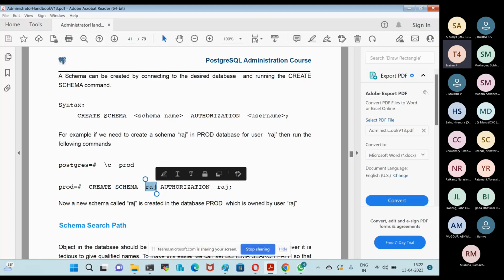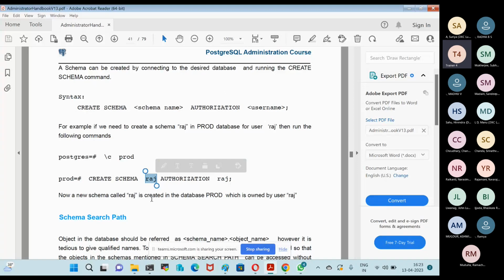So if you have the user cart, you create a database cart, and in that database cart you create a schema cart. That is the good practice. However, it is just a good practice. Technically it is okay to have different names than the username, and it does not create any minor or major issues. Okay, so that is how you create the schema.